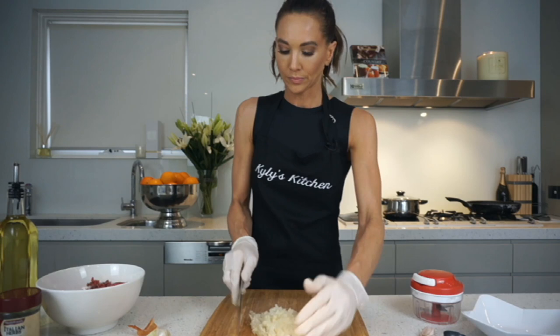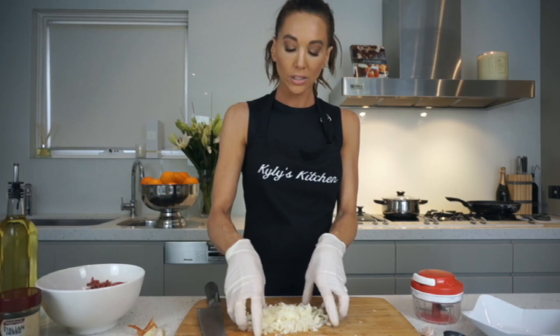And what you'll do is just pop that aside so that we can prepare our garlic. Now, another way just to help with the eye thing, even if your eyes do start to water a bit, is wash your hands. If you wash your hands, then you're getting rid of all those juices. So next step is we're going to get our garlic ready.